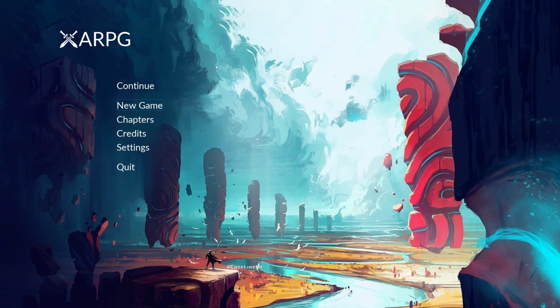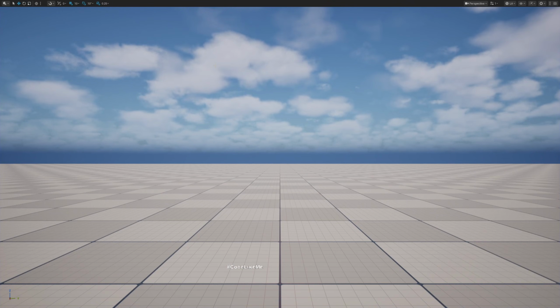Actually, it should work with the controller too. Let's see. Yeah, my controller is connected, and that is also working. With A, I can click. With the left thumbstick or the up down buttons, you can click. Now if I go to this menu, nothing is focused anymore. So yeah, now let's see how to do that next.